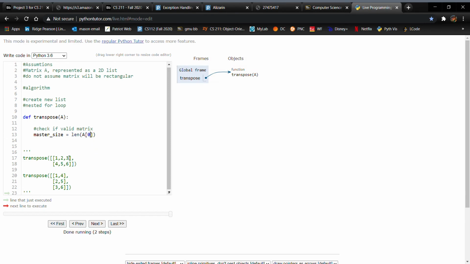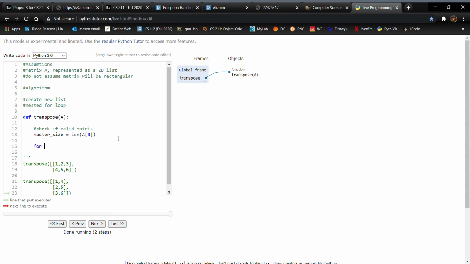So now I've set the length equal to this, so this will be 3. Let's say we had a couple hundred sublists in here. It will check every single other sublist. Well, it'll also check the first sublist, but it will check every single other sublist and make sure it is the same size. If it's not the same size, then it will return either an empty list or a message saying invalid matrix or whatever your GTA told you to.